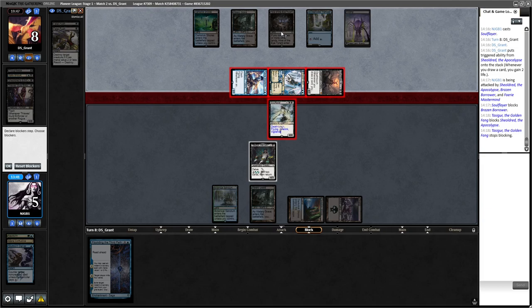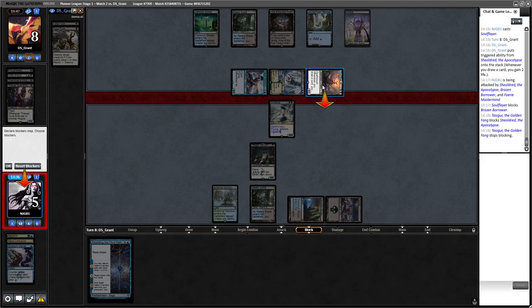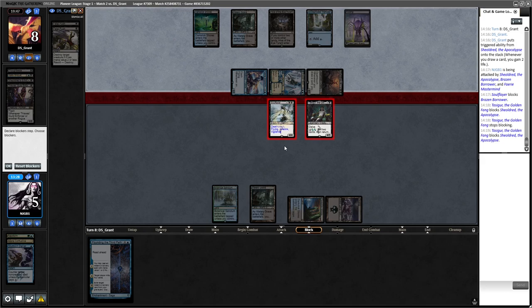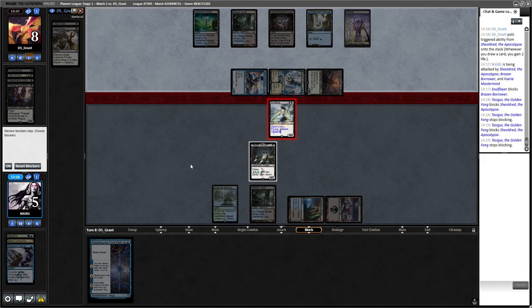If we block with Tasigur, is that better for us? This has got vigilance, so what if we just do this? And then we go attack 4, we gain another 4 life. I kind of want to Neoform the Tasigur though. I think we're going with this. If they bounce this, we lose. But if they've got a bounce spell anyway, then we probably lose as well.